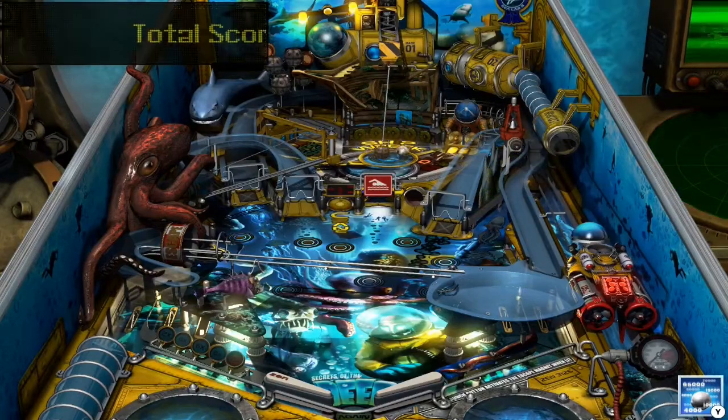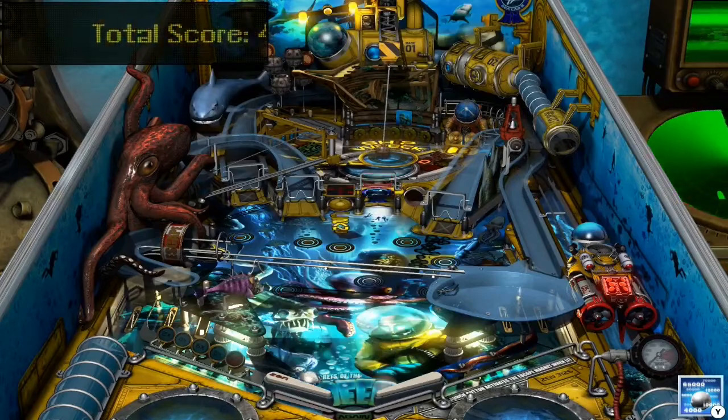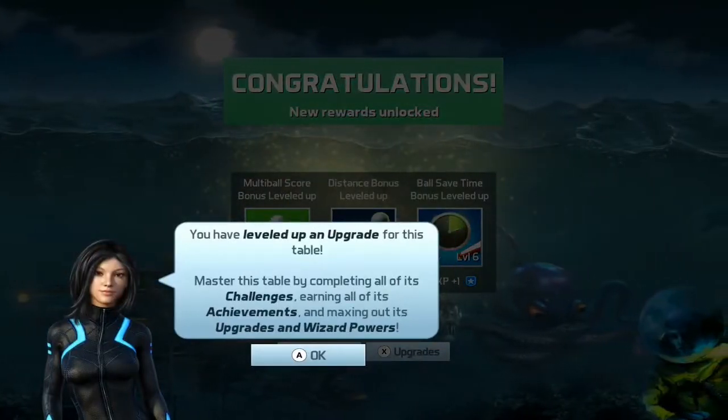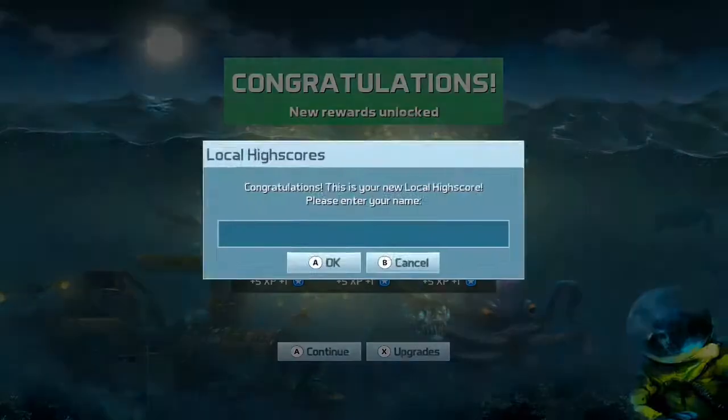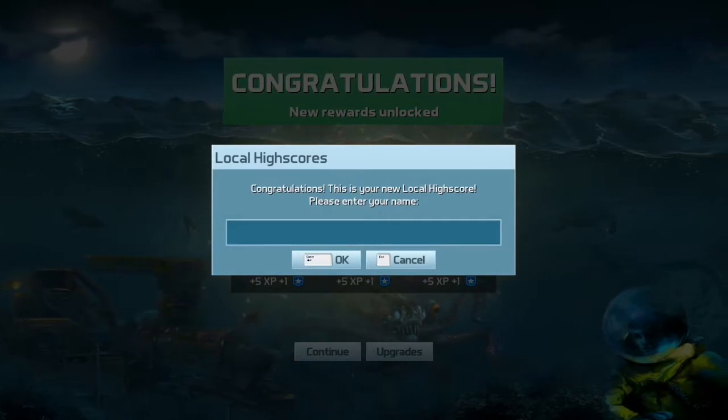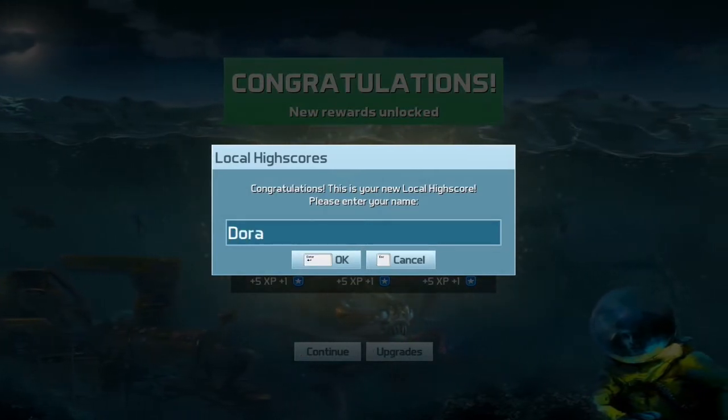Right, you still have a ball safe. Oh, no, I cannot do anything. You have leveled up an upgrade of this table. It's not the ball safe, kind of, but not. Like, the flippers are not moving anymore.